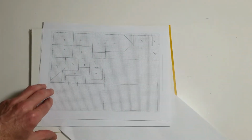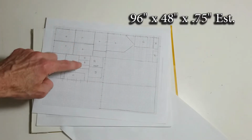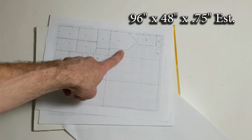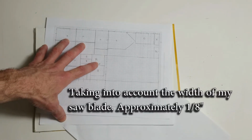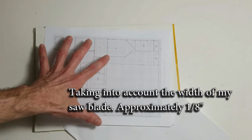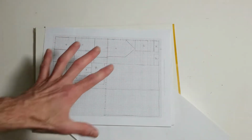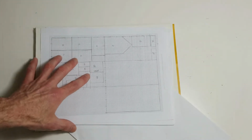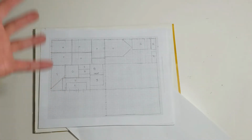Next thing I do is lay out on the same type of grid paper 5 sheets of MDF, 1, 2, 3, 4, and 5. And then I will break it down with the proper measurements of all the pieces that I need for my desk. This way, I don't waste material. I can actually see where my cuts need to be, and I can reposition pieces to make everything fit and get the best possible use out of each piece of MDF. Then I take this and I transfer it to actual MDF. Same line, same measurements.